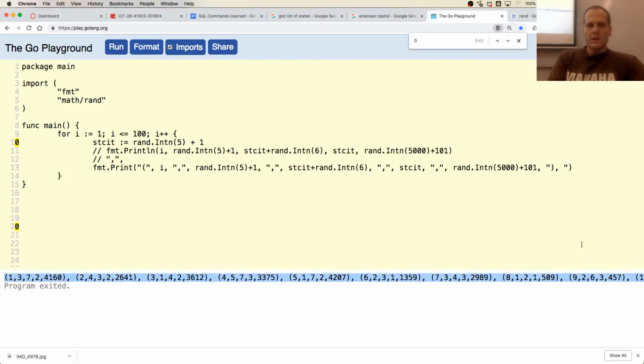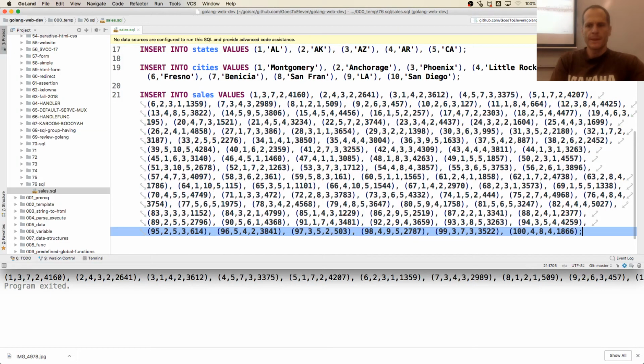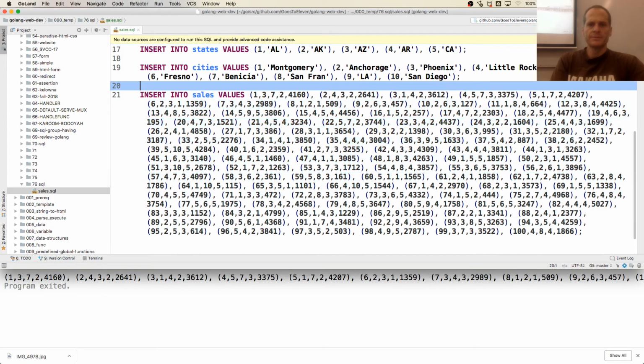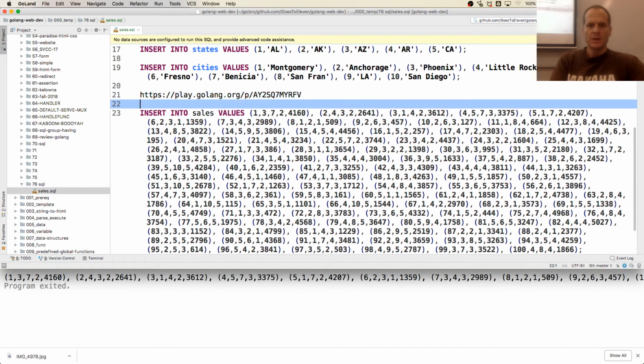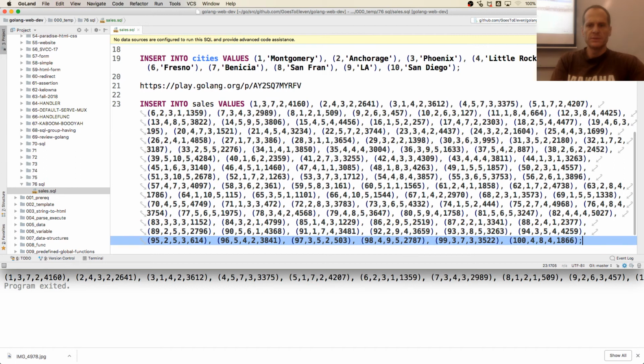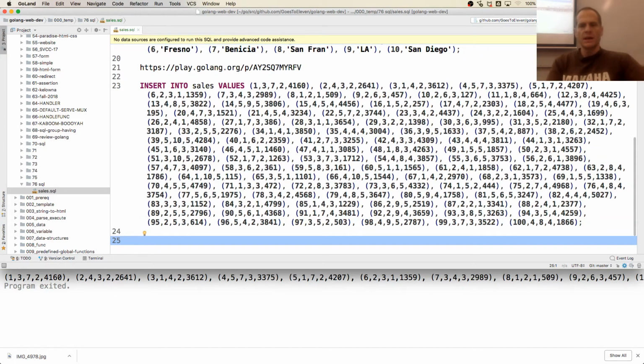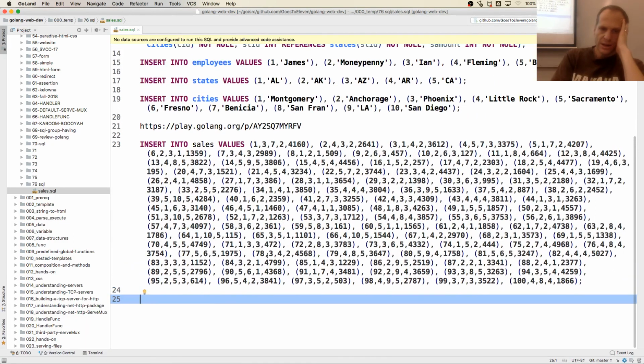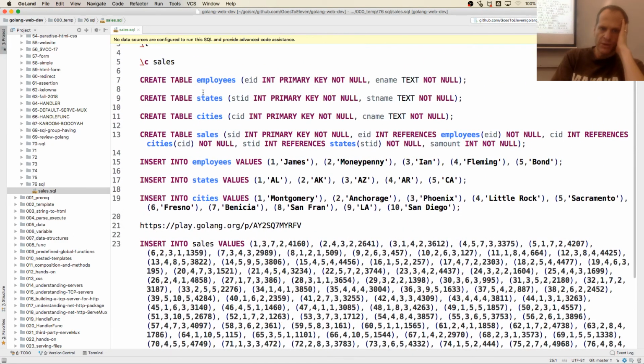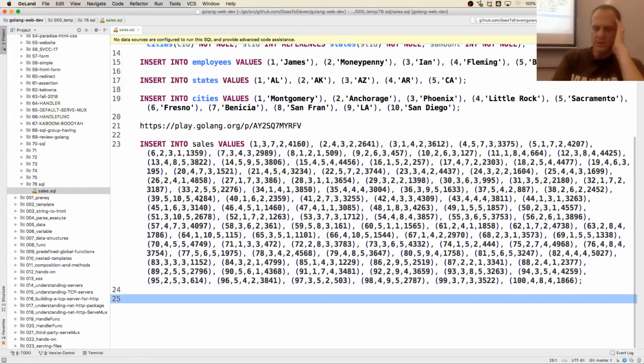Okay, we just inserted 100 records, and I'll copy this. So if you want to see that, boom. So you switch the city and the states around to fix that. Yeah. There's the code for that. And so now we have inserted all of our values. I kind of love creating that random thing in Go. It's fun. We have all of our inserted into, we've created employee state city sales. We've inserted in employee state cities and sales. So we've inserted our values.